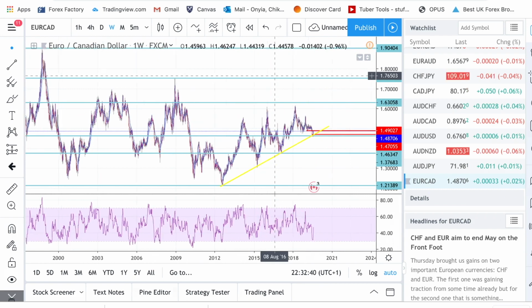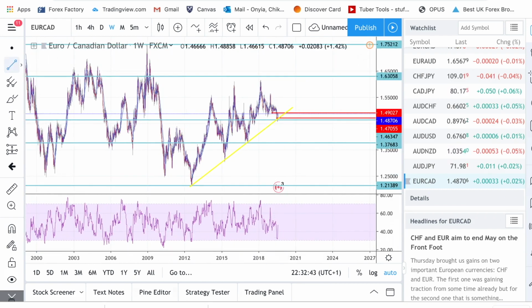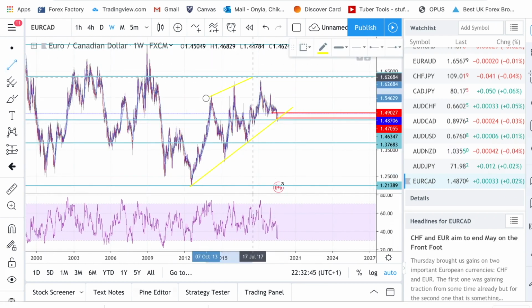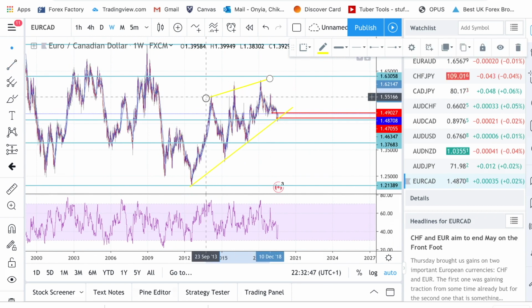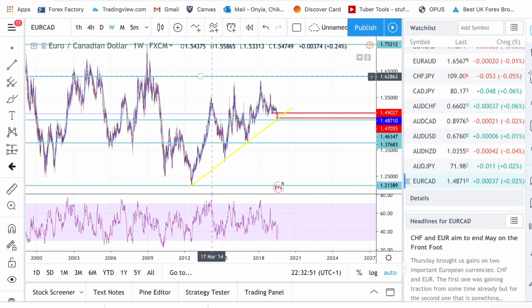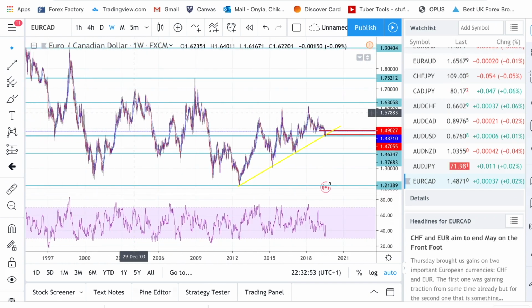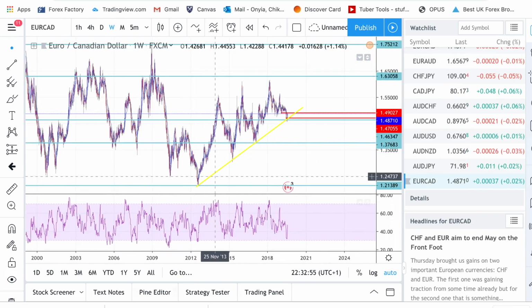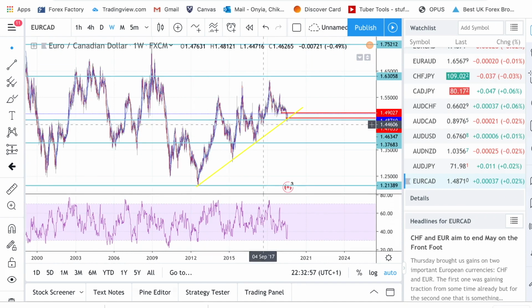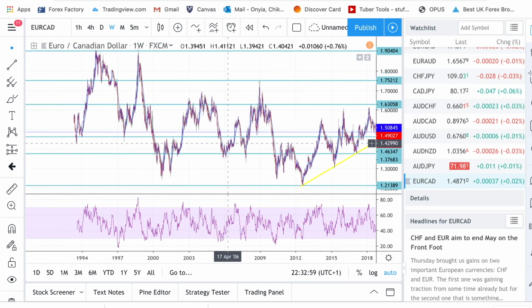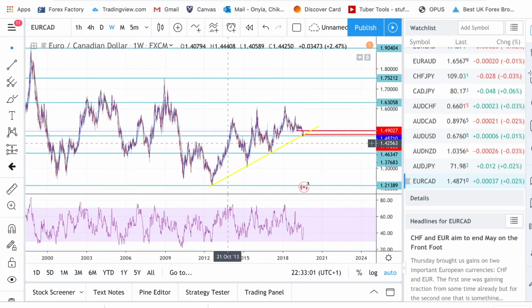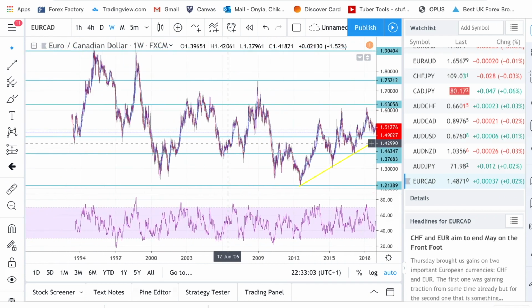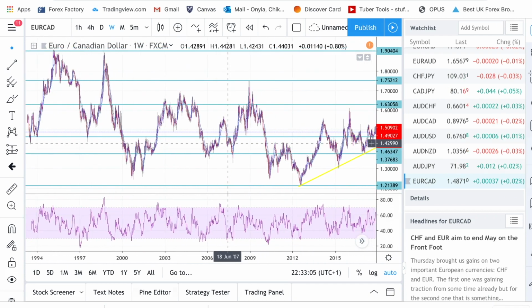Okay, so another example is maybe at the top of this, you can actually create another trend line. Yeah, no, that doesn't touch that very well. I'll look for another example. But how you know a trend line is really good is if it bounces off it at least 3 times. So it has bounced off this yellow line 3 times. The next time it bounces off it and it bounces significantly, you're probably going to want to buy because it's a pretty strong trend line.